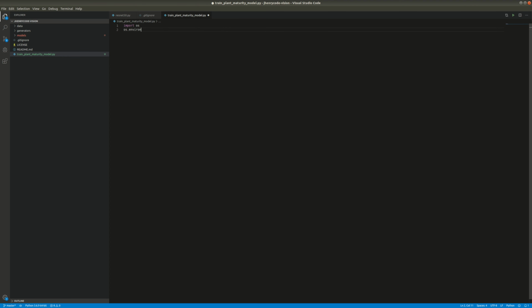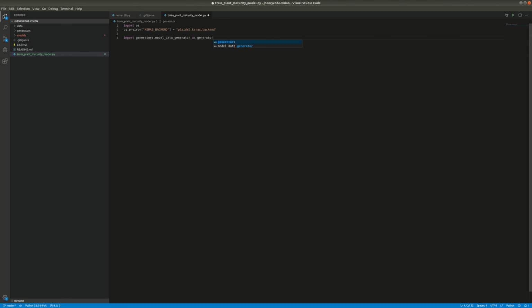And we're going to set the Keras backend: plaidml.keras.backend. I think that's right. All right, and then import generators. Now remember, we have our model data generator.